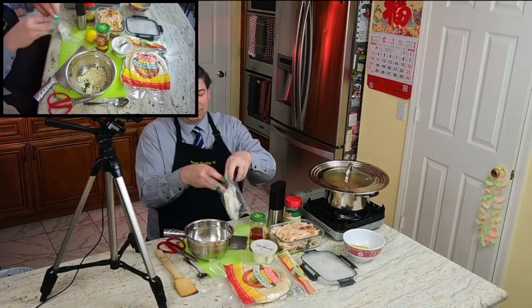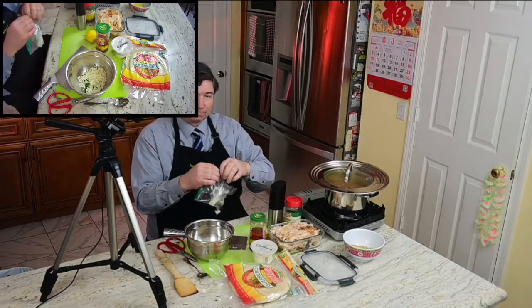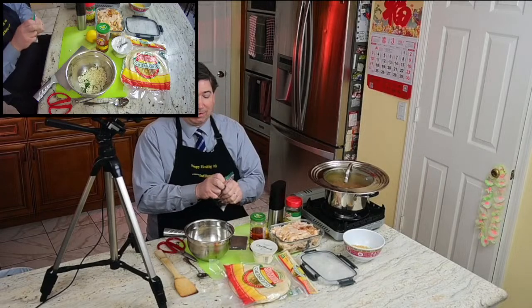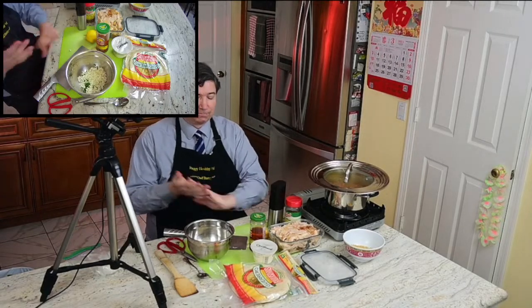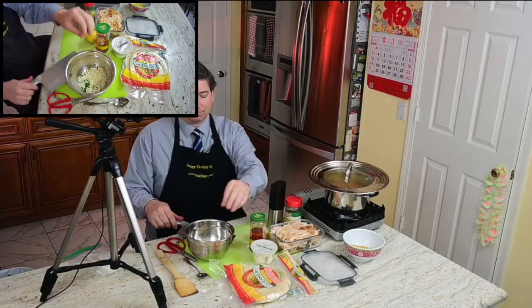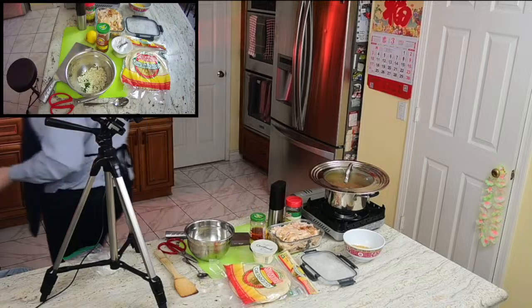So we're going to stick that cheese back into the bag and close it up and put it back in the refrigerator. Feta, though, if you've never had it, it's dry. But it is good if you like that kind of cheese. All right, what else do you need? We need the garlic.